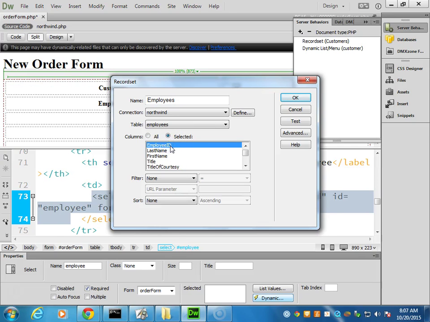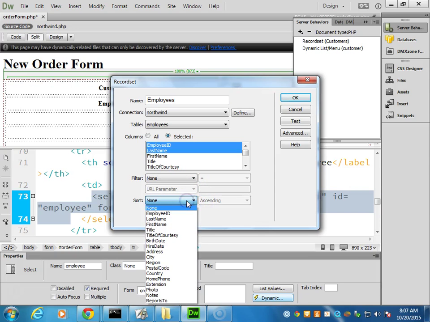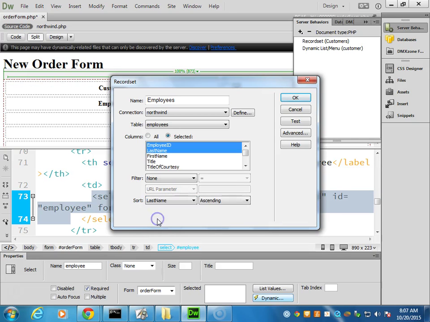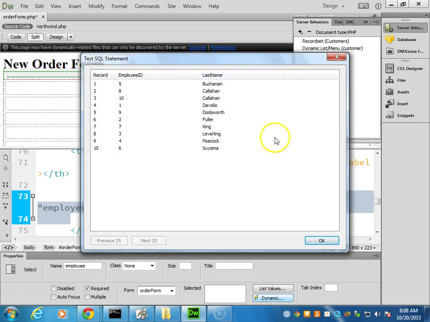So let's do employee ID and last name. Okay, we don't need to filter, and let's sort by last name. Okay, let's test this.